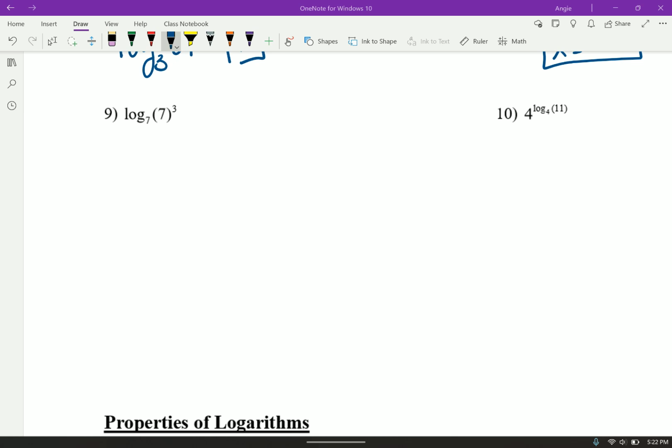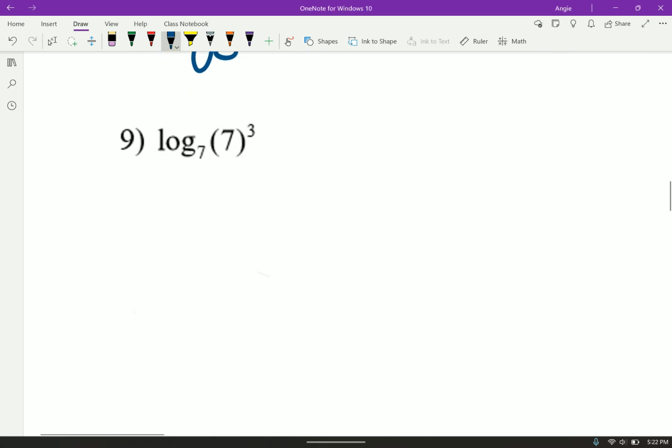So the next two examples, guys, are a little bit more difficult, so make sure you guys are paying attention. Okay, so again, we have log base 7 of 7 to the 3rd power. Okay, so again, we can let this be whatever answer it is. Okay, we don't know what it is yet. So in this case, I'm going to let it be a box, an empty box. And again, you can write a variable x if you want. Similar process, guys. I'm going to start with rewriting it as an exponential equation.